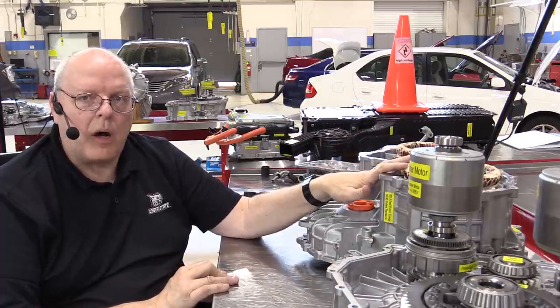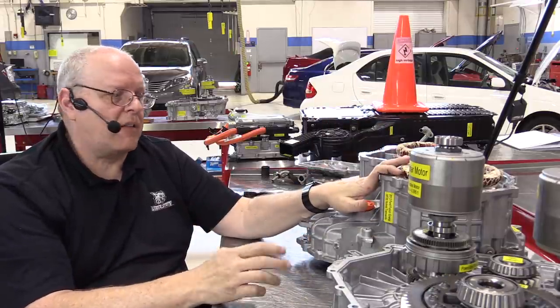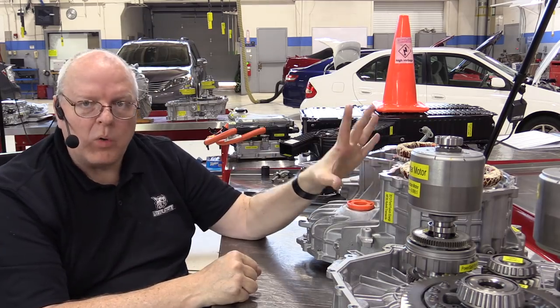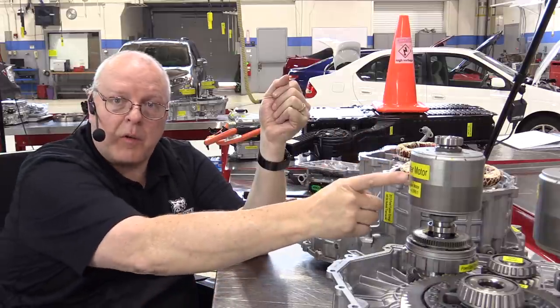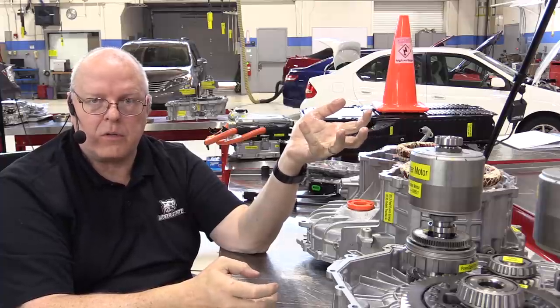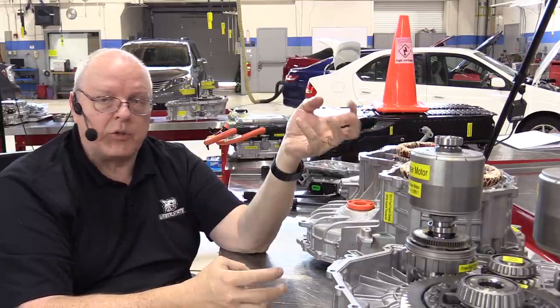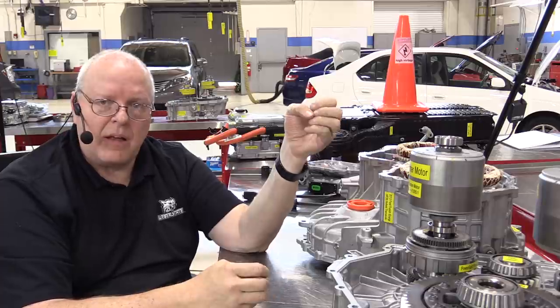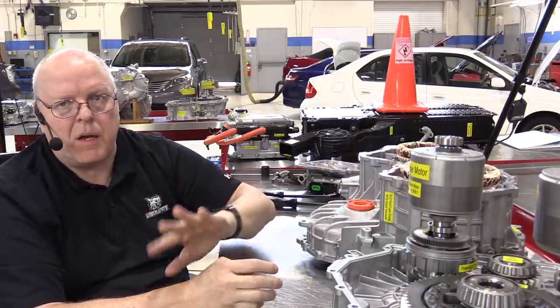But that is the electrical operation of the Ford HF-35 hybrid transaxle, but not just this one, but most hybrid vehicles and electric vehicles work very similarly if they use permanent magnet rotors. Now, there's another motor design called an induction motor that Tesla uses, that General Motors has used in a few vehicles. And I'm sure there are others that use induction motors too. And although that's a similar control function, how it actually makes the motors rotate is a different story. And we'll look at that in a future episode.